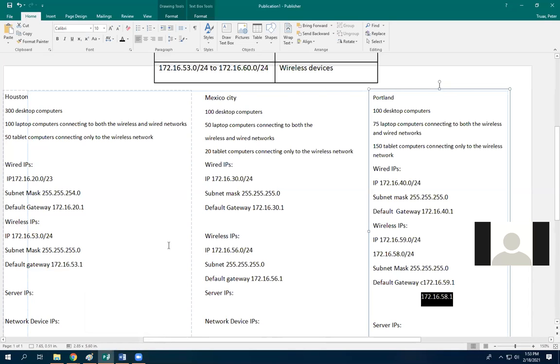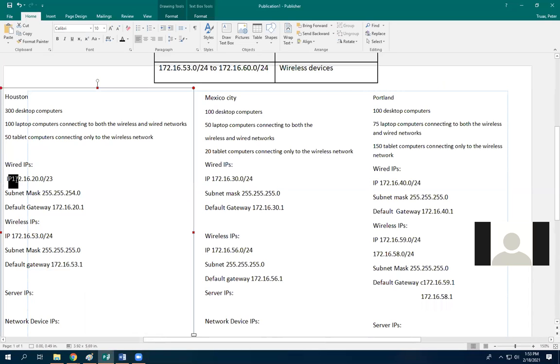If you're going to do 3 for wired IPs, I think so, right? Okay. So if you're going to use 3 /24s. Oh yeah, make it the slash. Yeah, say the /23, then we know that's what you mean. Yeah, it's CIDR. So 3 /23 subnets for Houston, Portland, and Mexico City, right? So you've got 512 addresses per subnet.